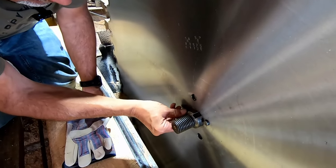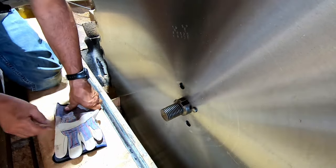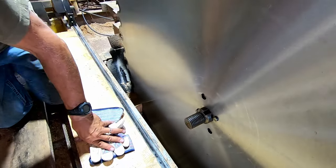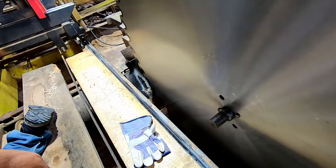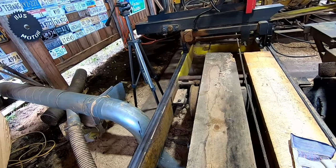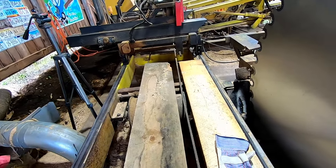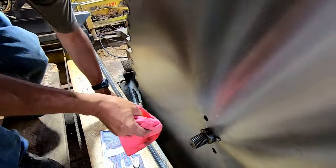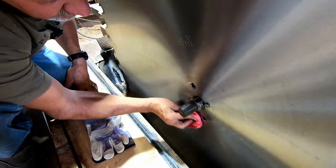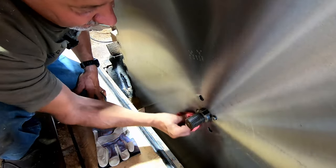Now, here is the shear pin again. And we're gonna put it back in the hole all the way till it's seated. I gotta get on, and Ed, I'm gonna wipe that off. Let me go get that rag again. Don't get in a hurry on this part, because you'll be sorry. So wipe around where that collar is going to engage the blade.